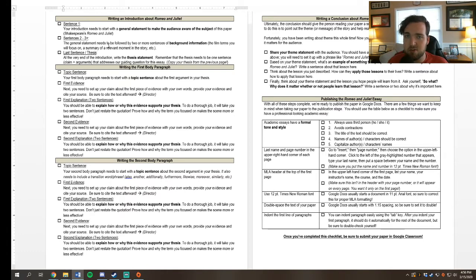So what is Shakespeare saying about the way love works, right? That's our theme. So Romeo and Juliet reveals that love can make people do foolish things, or love can blind people to the consequences of their actions, or you could say love conquers all. I mean, they end up dead, but they do end up together, right? We give our theme statement. We don't just say a theme in this story is. We say this story reveals, this movie reveals, this movie shows, whatever, right?